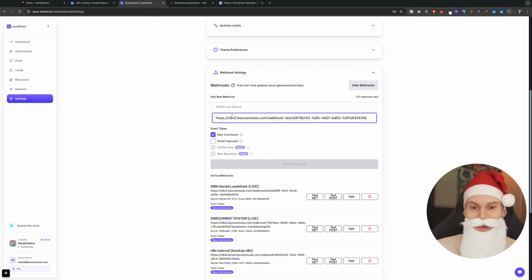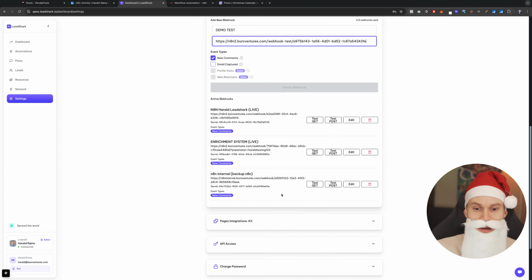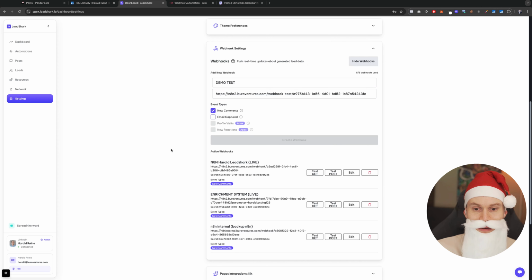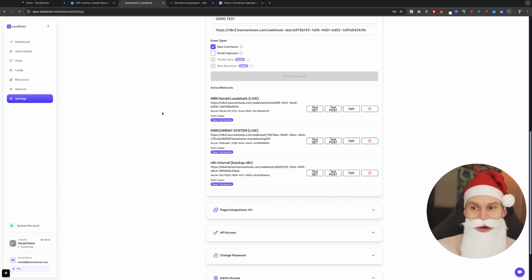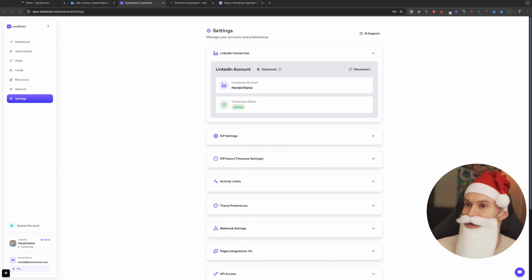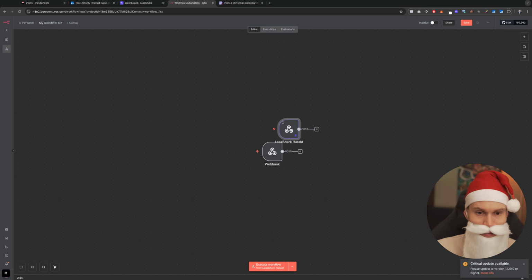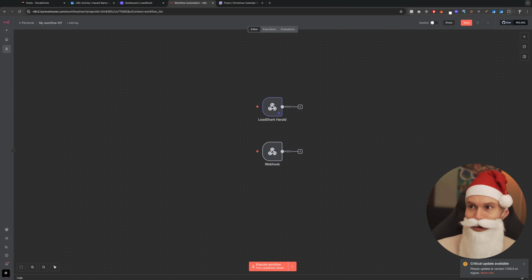So inside of this, in LeadShark, we can add that webhook from n8n, and we can then test that. So I can then basically add one of those. Again, I already have webhooks added, so I can't really add any now. But what I can do for you is show how it actually sends the data. So let me bring one of those over. Here I have one which is from a working flow that we have.